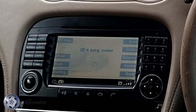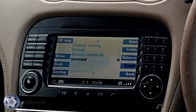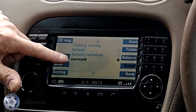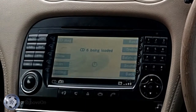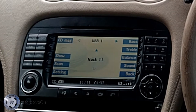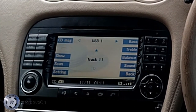If I press the 6 button, I go to Bluetooth audio, which is crystal clear, better than CD quality sound. In fact, if I go into sound, I've got different options now. I've got speech optimized surround sound. It's really good. It's really clear. Press it one more time to USB. So I've got a USB again stored inside the armrest. I want to keep this nice and standard so I can play all my USB tracks through that as well. Of course, I can use the steering wheel buttons as I would normally do listening to a CD track.